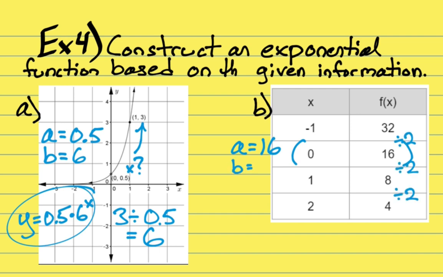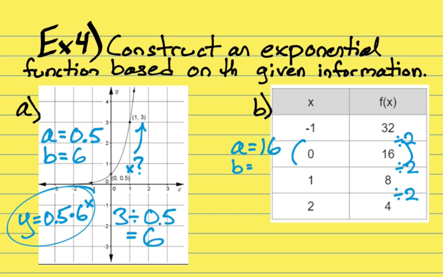As for B, you'll notice the output values are getting smaller by a half, meaning you would be dividing by 2. But the thing is, and this is very important, so tune in if you are starting to space out right now, the value of B has to be the number that you multiply by to establish the pattern, not divide. So the question now becomes, what do you multiply 32 by to make it into a 16?